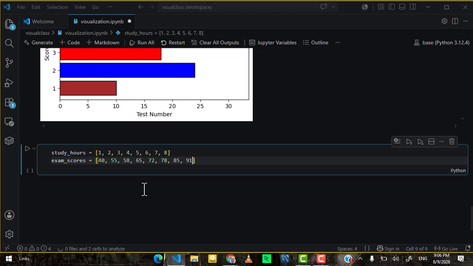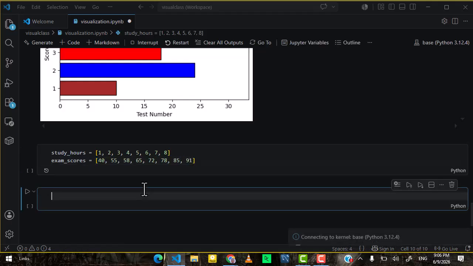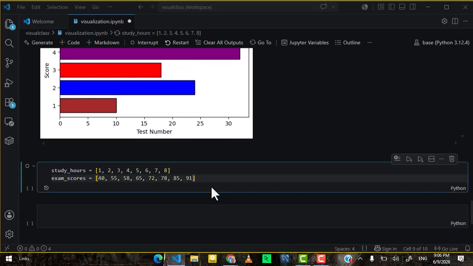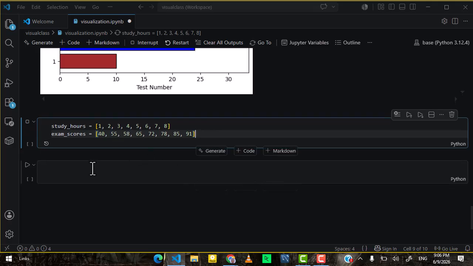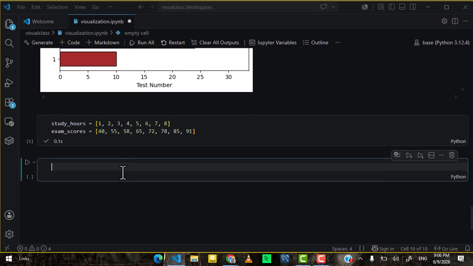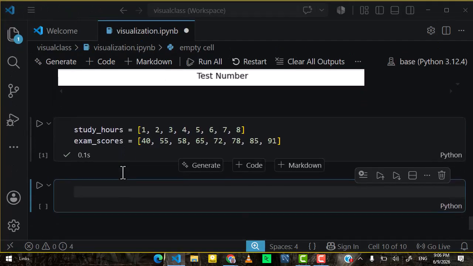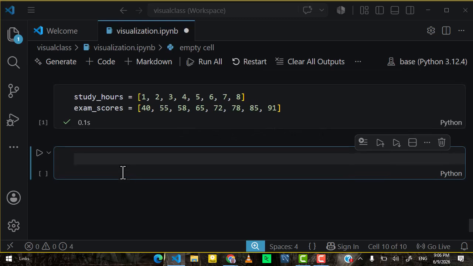Eighty-five, 91. All right, so it has loaded. I hope you can see the screen. Yes. All right. It's okay now.